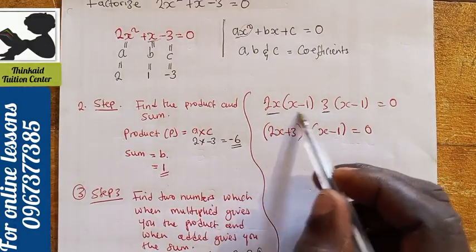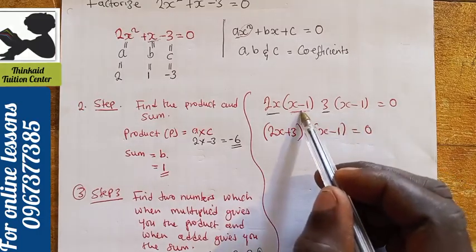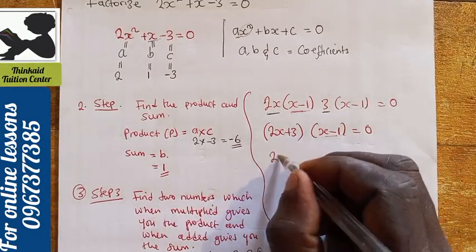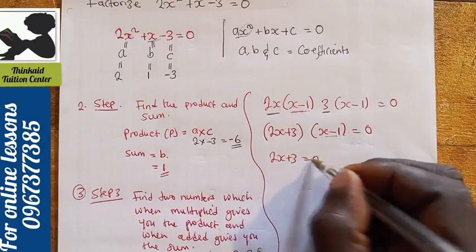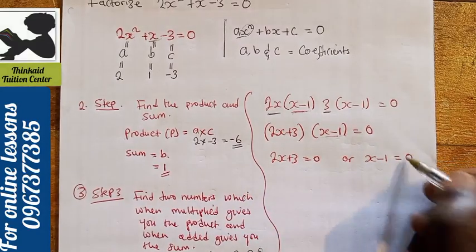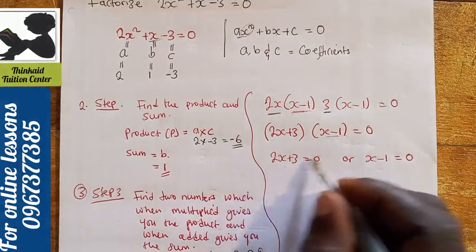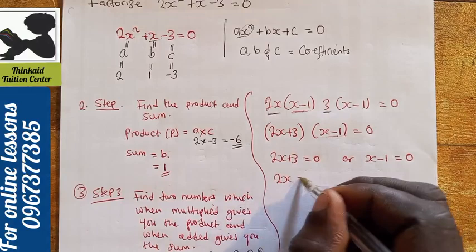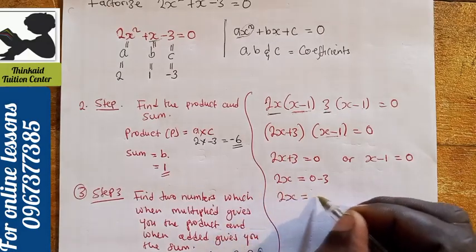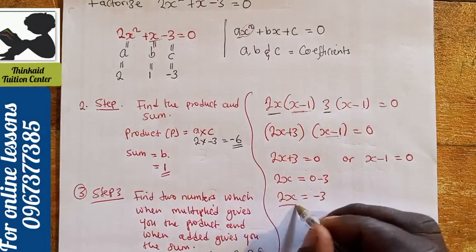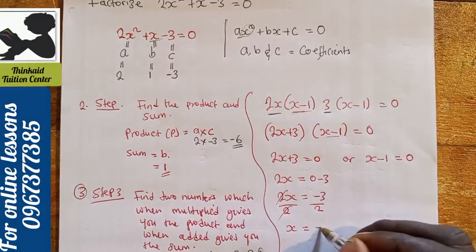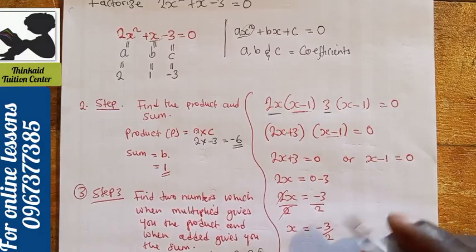From here, after you put those in brackets, then we get one pair because they are the same. So we get one of them, and this is the pair that we represented here. So from here, we say 2x plus 3, we equate it to 0, or x minus 1, we also equate it to 0. And then here we solve for x. So to solve for x here, we need to take 3 the other side. So it will be 0 minus 3. This one will be 2x is equal to negative 3. To make x remain alone, you divide by the number there, which is 2. So 2 cancels, then your x is equal to negative 3 over 2.